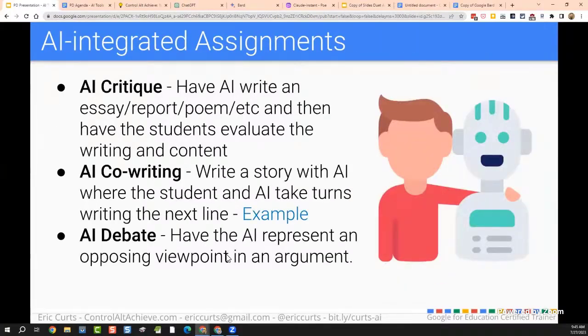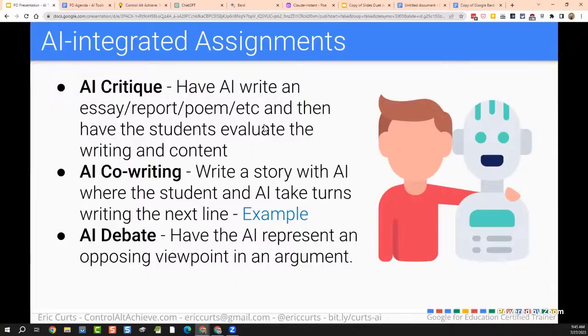Having said that, though, I think we also want to lean into AI and say, let's also do assignments that actually use AI. Let's make it be a part of our instruction. And that is a positive to help it not get misused by saying, let's do assignments where the students critique AI, have AI write a report and have the students evaluate it. Do co-writing, do that round robin writing where the students work with the AI. Have that AI debate like I did on how do we pronounce GIF, GIF for GIF.